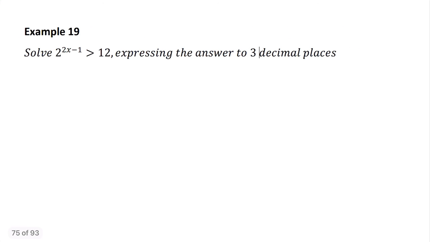Example 19 is very similar, except now we're going to be using an inequality. The thing you have to remember about inequalities is that if you multiply or divide by a negative number, then you need to flip the sign. So if you have negative x is greater than 5, if we want to get x by itself, we'll divide both sides by negative 1. So that will be x is less than negative 5. So you need to recognize that the sign needs to be flipped. So we'll go ahead and complete this. We might not need to multiply by a negative, but just keep that at the back of your mind.